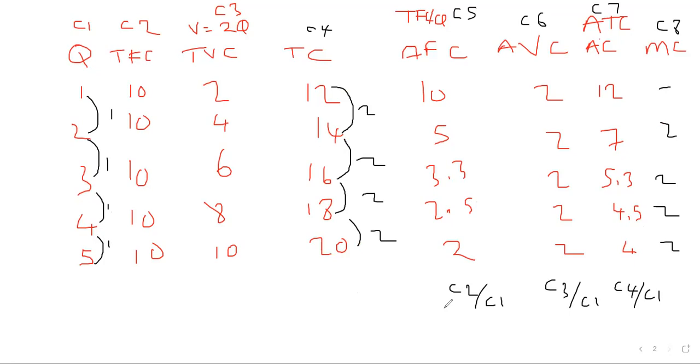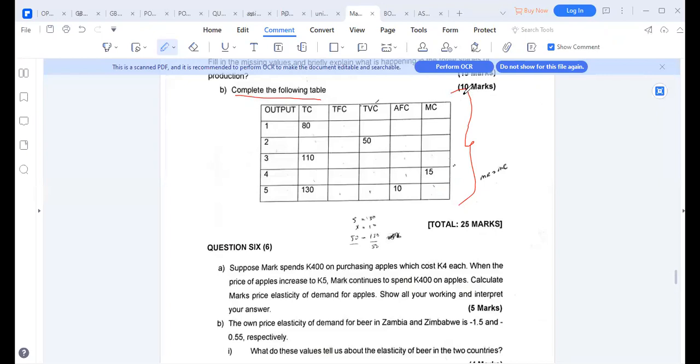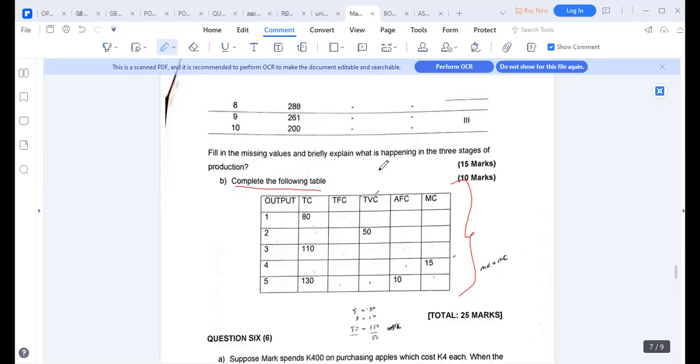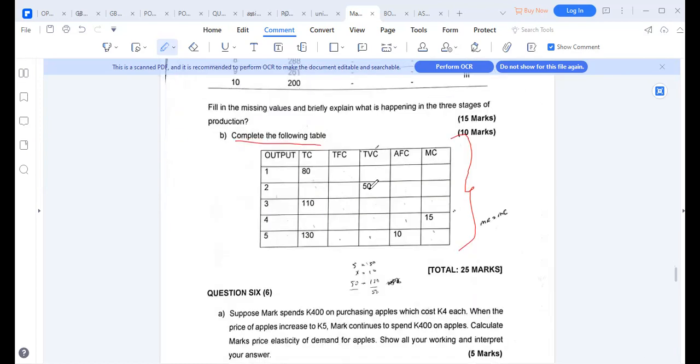Now, let me take you to last year's exam paper. This was carrying how many marks? 10 marks, complete the table. So you need to know the missing figures there. So let's try. How do we find that? Who wants to try? So we know that this was found by adding this and that. So you need to use whatever is given. So we need to complete this table. So we can start from here.